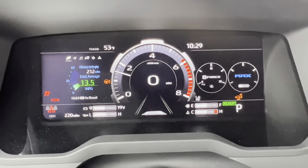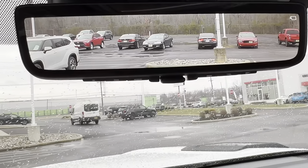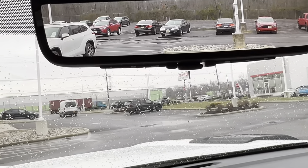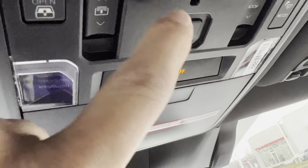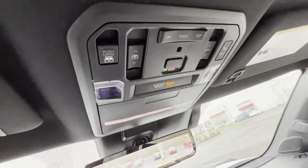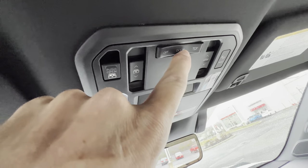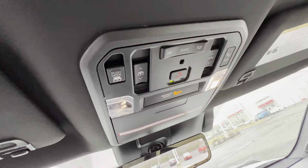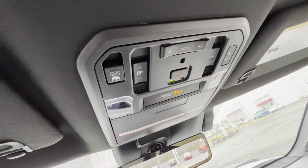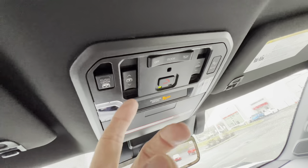We're back on. There's a digital rear-view mirror up top — that's the way to do it, Toyota, especially in a vehicle this big. On the overhead console, you can set the lighting to come on when the door opens and go off when it closes. Then we have the shade and roof controls — one-touch operation. Hold it for a second and the shade goes all the way back across and over the rear passengers.